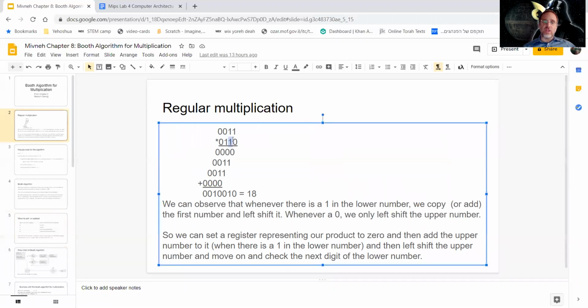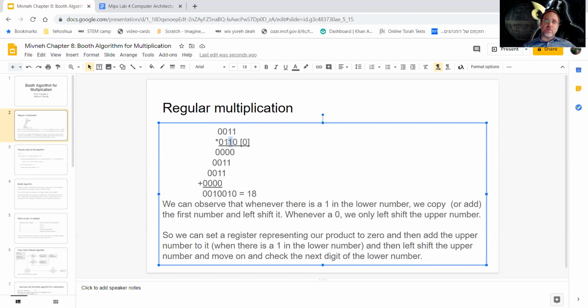So in other words, the first time we look at these two bits, and like I said, you have to add a 0. First thing we do is add a fictitious 0 over here. And we look at these two. Those are both zeros, so we do nothing. We just shift this number over. So our product remains 0. Next time, we look at these two numbers. According to our table, 1, 0 means subtract. So we take our product and subtract this number from it. But this number has already been shifted on the previous time. After we subtracted it, we again shift it.